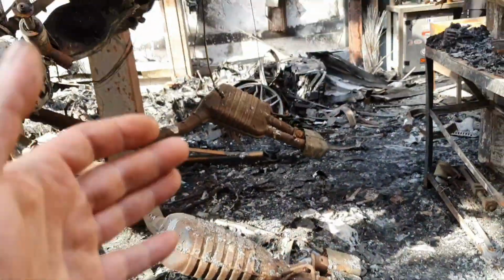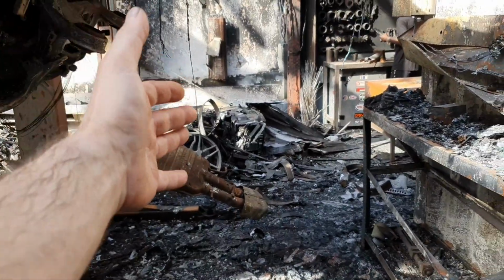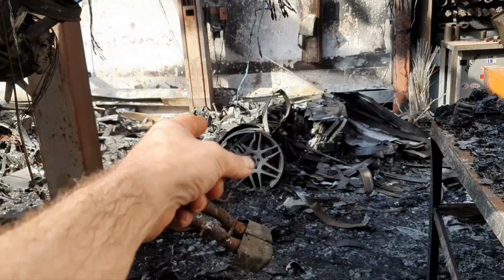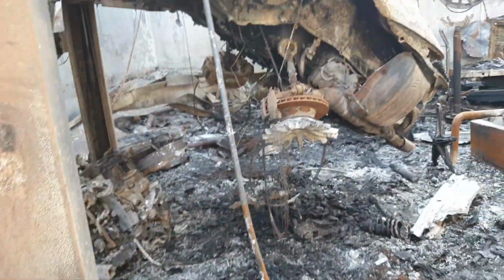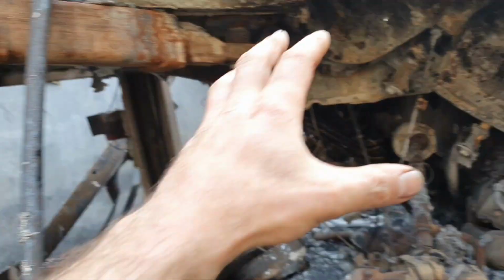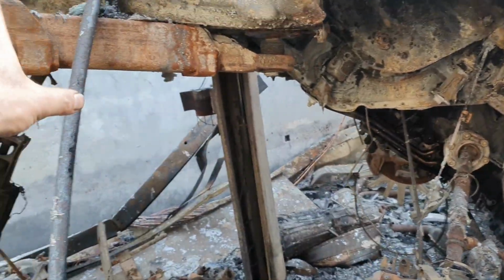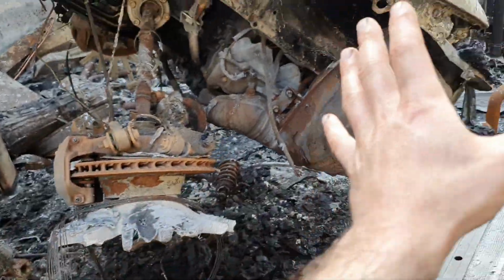Just to say that I made a mistake, like I said earlier. I thought that nothing survived from the Vander Hole. But it looks like the Vander Hole was on this jack and not under the Porsche. This one, you know, all the weight is here. Yes, Mohammed, all the weight is here. You see, it's even bent. Don't go under this car. Don't go near this car.